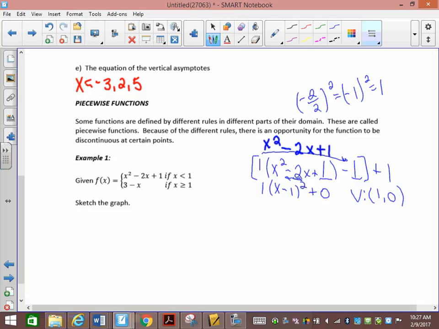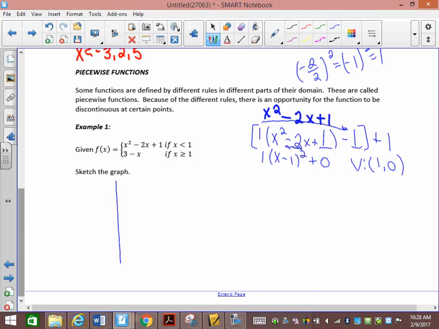So we have to decide, is 1, 0 in the domain? Our domain is less than 1. Technically, it's not, but we have to always state right up to this point, remember, but we just put an open dot. So we actually always have to find the x value for this graph at 1 and the x value for this graph at 1, but we just close or open dot depending on if it's greater or if it's equal to or not. But you need to find the value at 1 for both of them, because that's where your graph is going to reach up to, okay? It's just not including it.